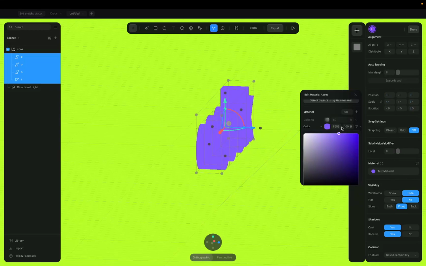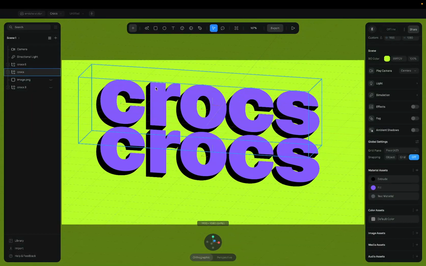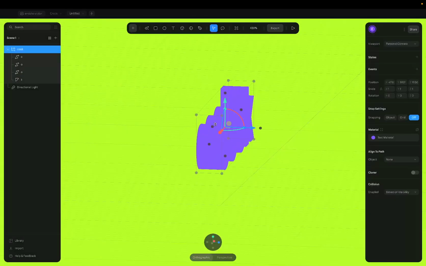So that's step 1 out of the way. The next thing we're going to do now is, the way I did my own is that I actually have 2 versions. So there's the purple one, and then there's the black one, on a separate layer. So I'm going to create the same thing here as well. There's the purple one, there's the black one.